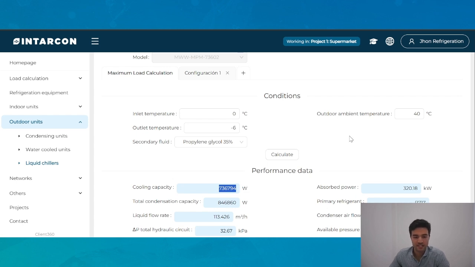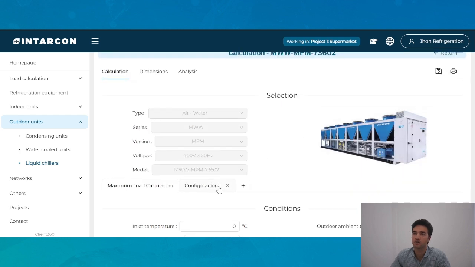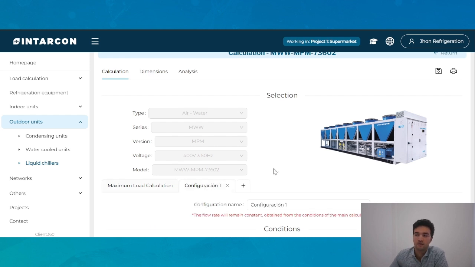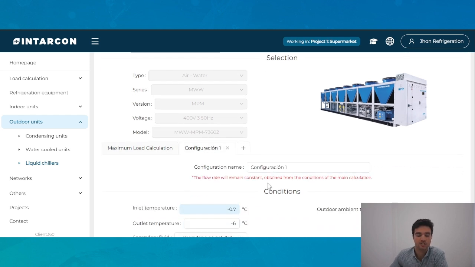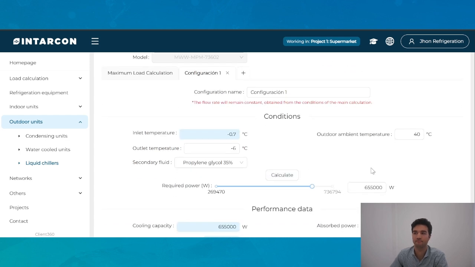Another advantage offered by the program is the partial load calculation. So, this section allows us to simulate the operating point of the equipment at a power level different from the maximum it can provide.